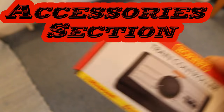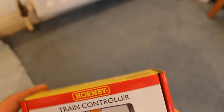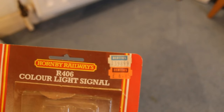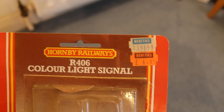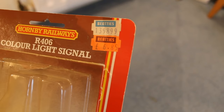This is my little accessories section. The controller — it says 'Train Controller R' and it says 80 82 50. I find it very difficult to read the really small print, so that's for the controller. Now this is going back a very long time — as you can see it says 'Hornby Railways.' I don't think they call themselves that anymore. It's R406, coloured light signals. I think they still do coloured light signals but the number may have changed.